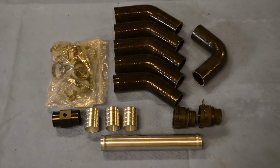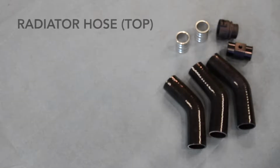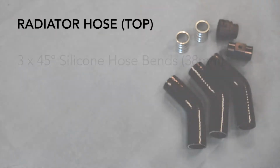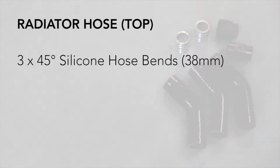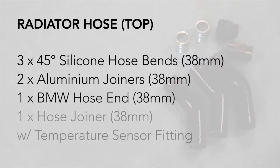It's now time to start assembling our top and bottom radiator hoses. Our top radiator hose consists of three 45 degree silicon hose bends, two aluminium joiners, one BMW hose end, and one hose joiner with temperature sensor fitting.